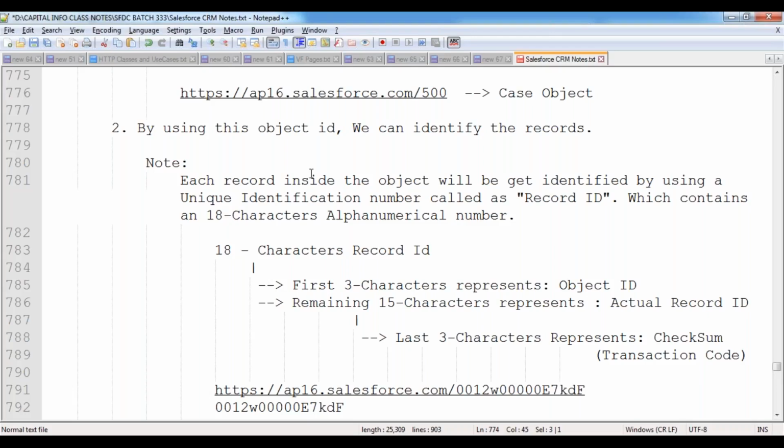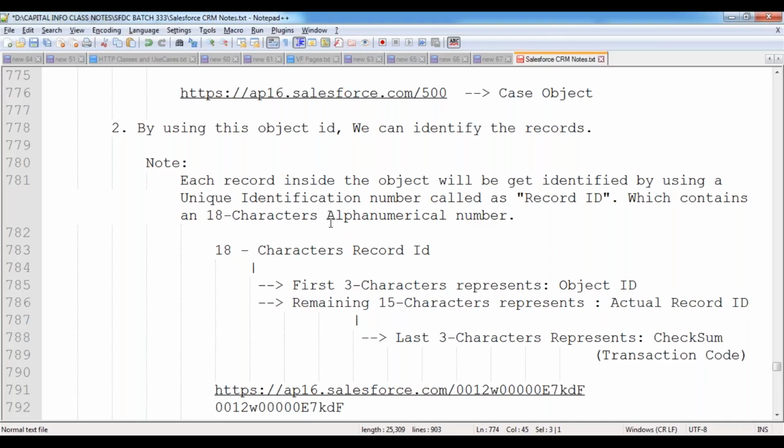So now in this case, whenever we create a new record inside an object, for every record Salesforce allocates a unique identification number called the record ID, which contains an 18 characters alphanumerical number, allocated by Salesforce.